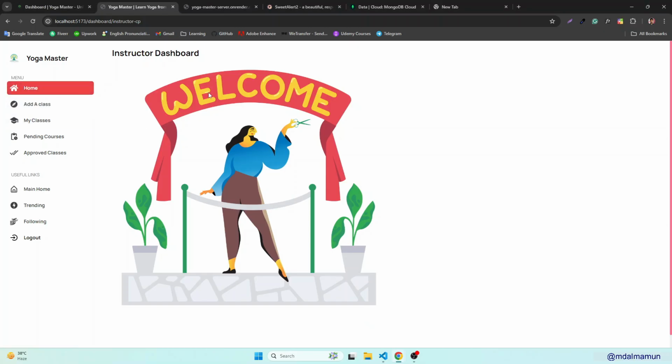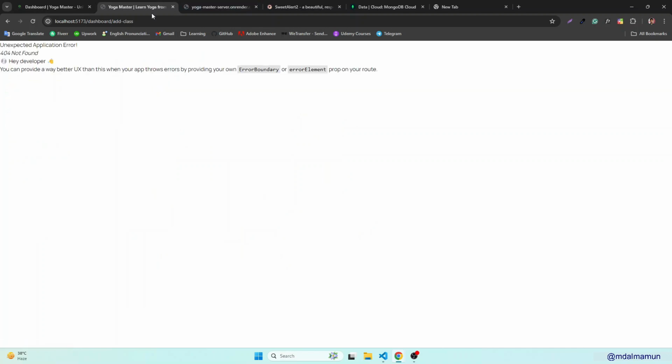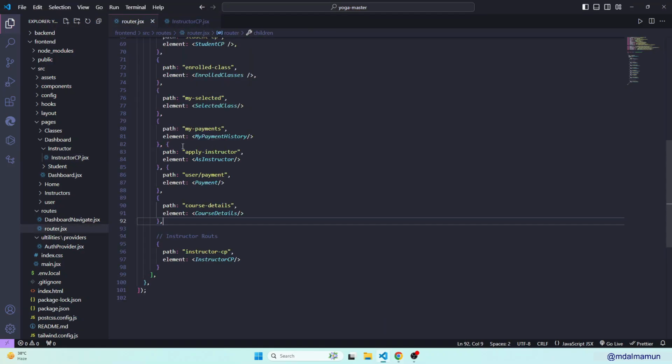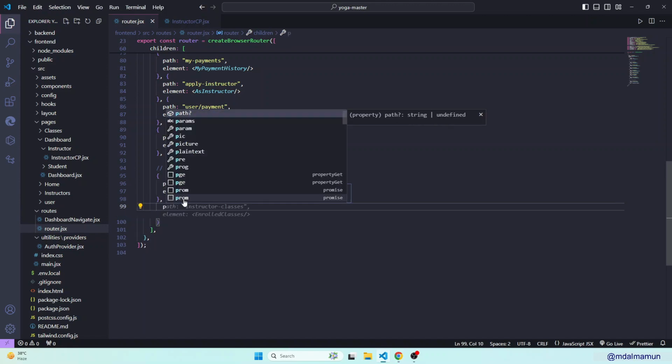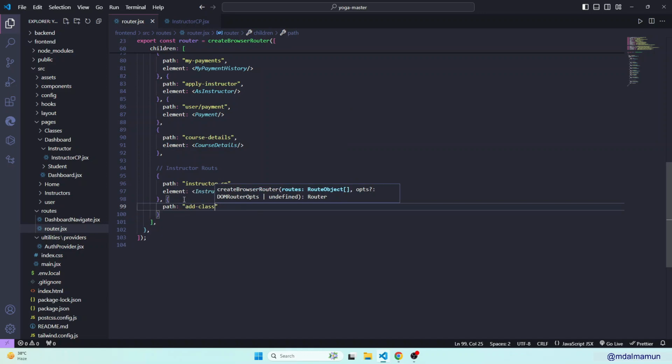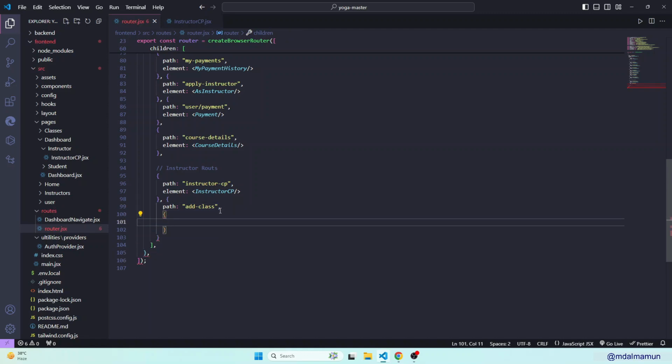When you are here, by default it will show the structure dashboard. Then we'll design the add classes. So the add classes route is this route. We'll have to copy it and set up a route. So the route setup is the same as we did there. We will have a new path. So the path will be something like here. Here this is the path, then we will paste it, add classes, and then here we will have, sorry, we'll have an element.